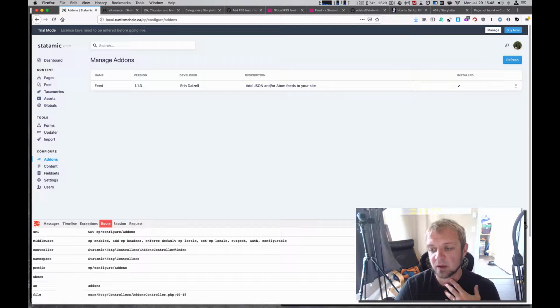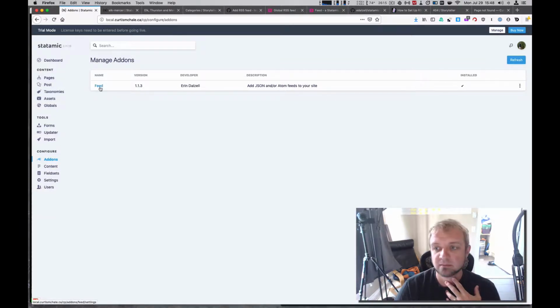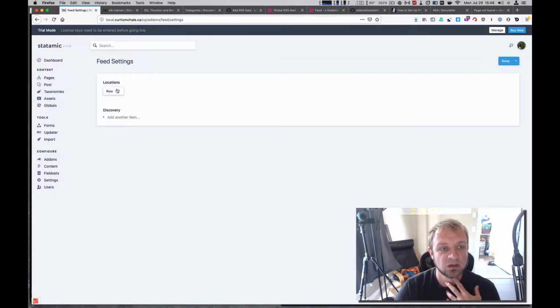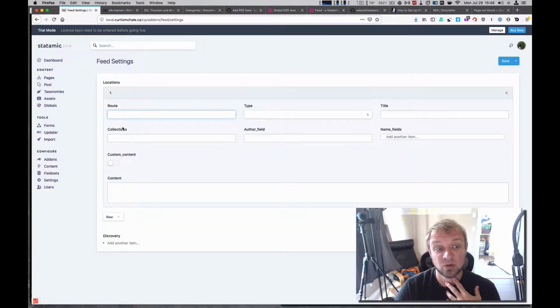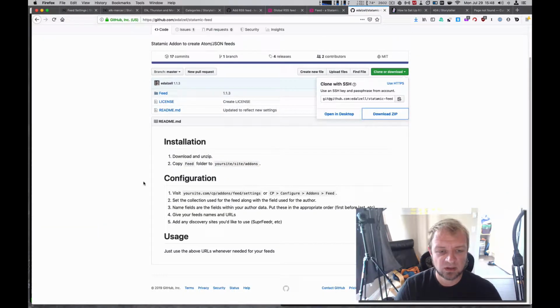Close my thing. Click on feed. Root, type, JSON, title is, oh, does it give more instructions besides do that?